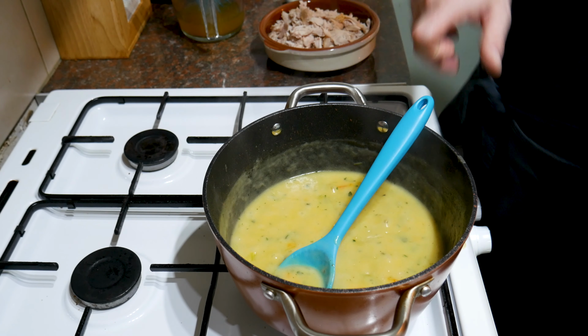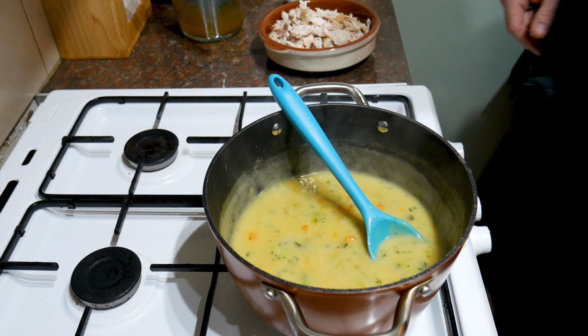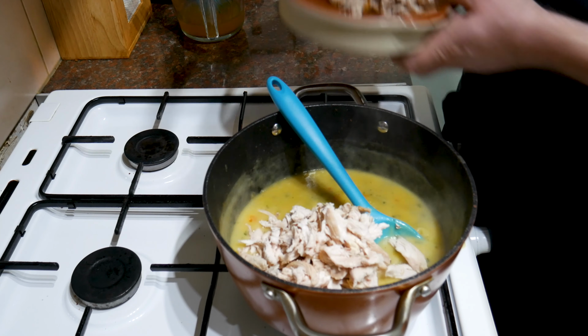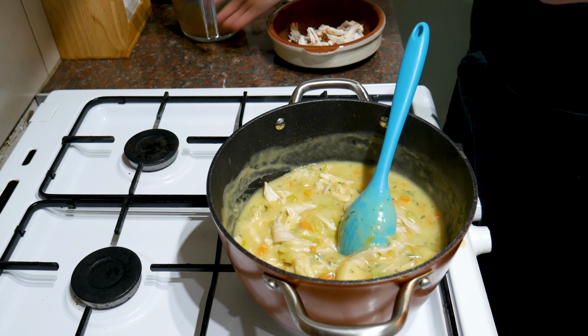A few moments later. So that is now thickened up quite nicely. I'm just going to turn the heat down. The carrots have gone nice and soft, or soft-ish. Still got a bit of resistance there. Now I'm going to start adding the chicken. Let's see how we get on with that. Is that enough? Oh yeah, that's plenty. It is a little bit too thick, so I'm going to add a bit more stock.